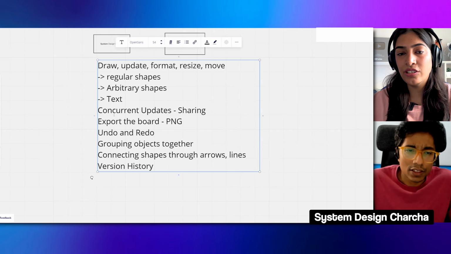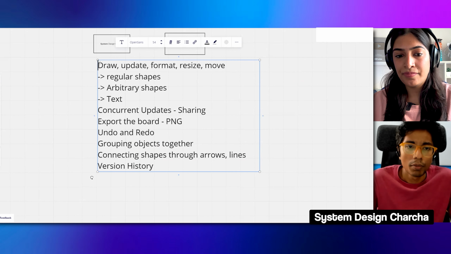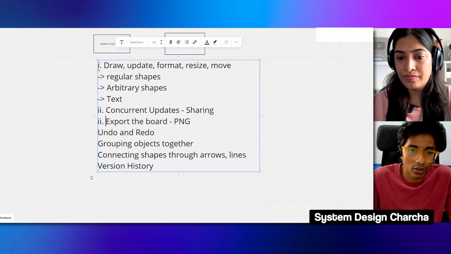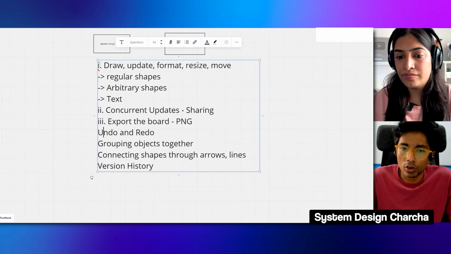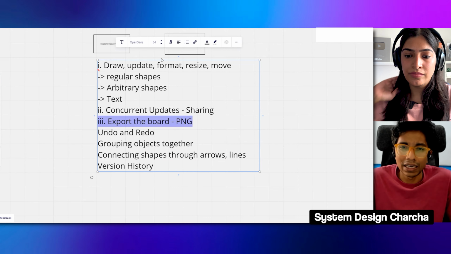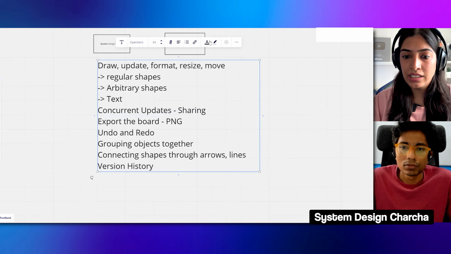Keerti, this is also there in Google Docs and all. Yeah, it's a lot. But I don't know if we can take all of these here. Exporting, I think we can ignore, because exporting the document to PNG is not really important. So we can skip this part.